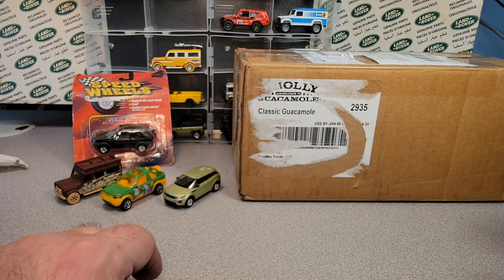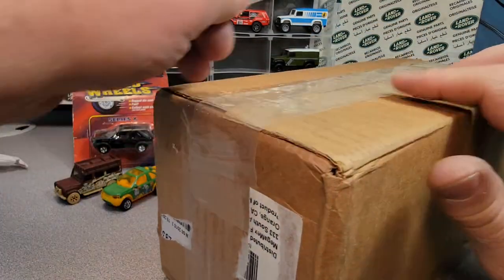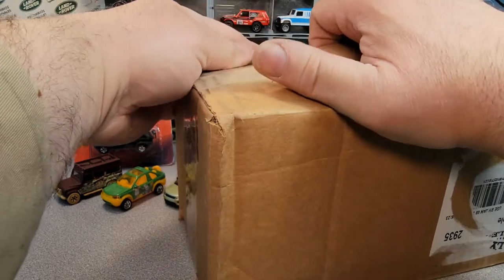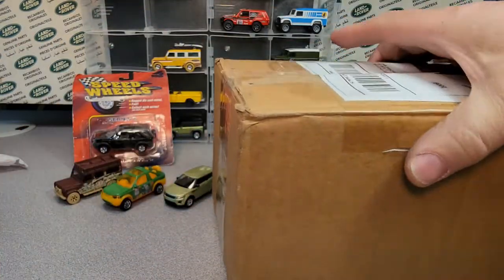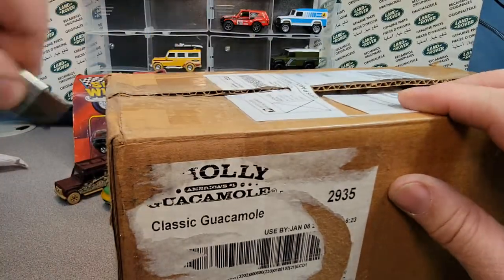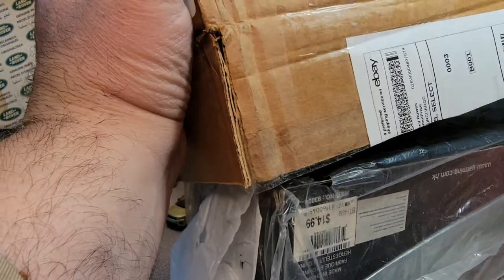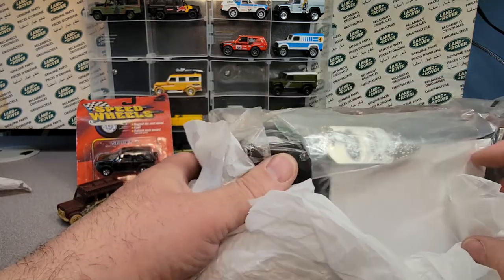Other than the DE from Delaware, we had Minnesota, Michigan, Wisconsin, and now another neighboring state - IL. That's right, Illinois is getting in on it. So it's been kind of some local stuff on this Saturday unboxing, which is cool. Let's get this guacamole open here. That is like really glued on there. I think the guacamole is really glued on there. I don't remember what I bought here.